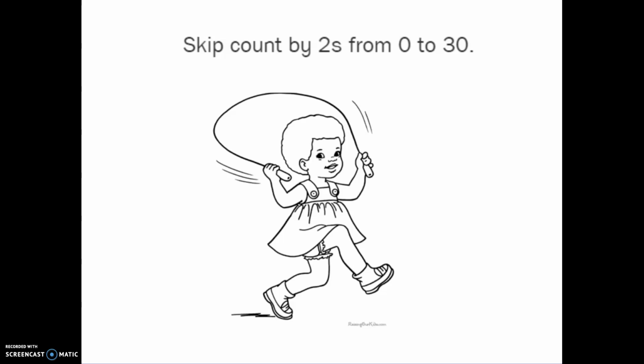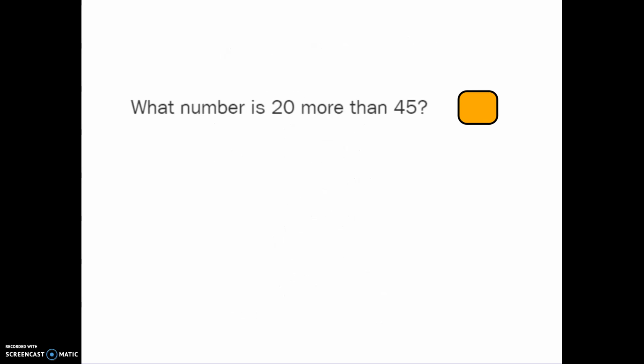Good job. Well, I told you that we are going to use a number grid to help us figure out some kind of larger problems. Sometimes you could do these in your head, and sometimes you might need a tool that we call a number grid. So this is one that you might be able to do in your head.